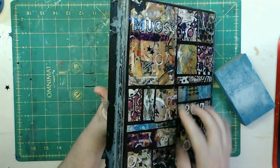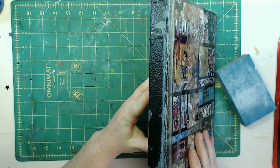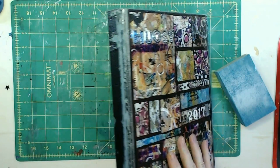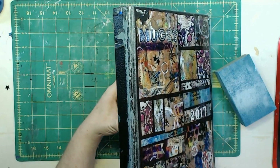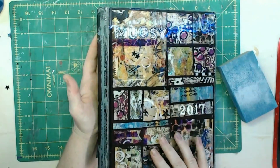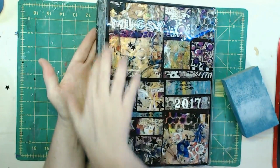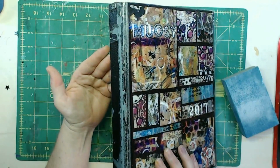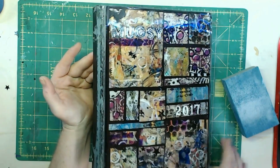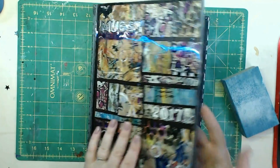We had a little resin still spill out right here. Not a whole lot, but enough that I had to kind of clean this all up. So I don't really care that it's like this because I'm gonna be covering the whole journal at some point. I don't mind that it came out. I mean, for the second try ever of resin, I'm pretty happy with it. So my pages are still functional and, you know, it's added quite a bit of weight to it.